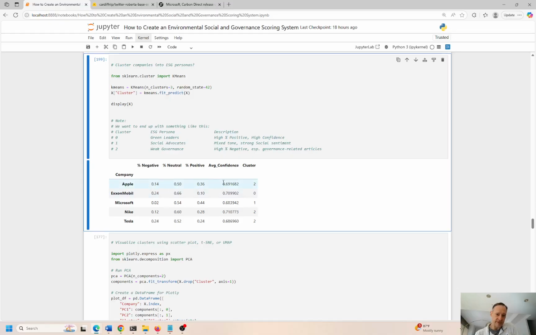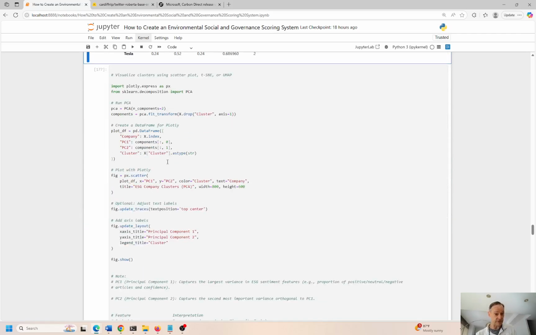So based on the average confidence, this and this are all the same. This goes into its own bucket, and this goes into its own bucket. So this looks like the worst one, so it's off by itself in cluster 1. This is close to the best, but beaten out a little bit by this. And I guess this number, this and this are close enough in approximation to all go into cluster 2. So they'll all go into cluster 2.